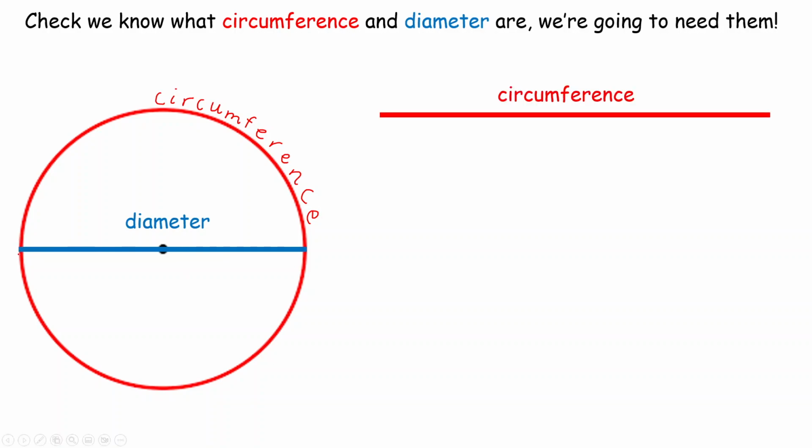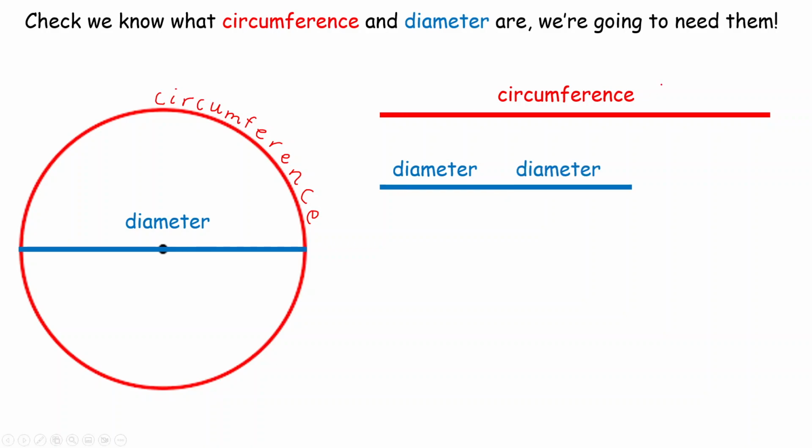Now, what I'm going to do is take the circumference around the circle and lay it flat. So I've just taken the circumference, which is this part here, and I've laid it out flat here. And underneath that, I'm going to put the diameter below it. So you can see here, that's the full circumference, and that is one of the diameters. And I'm going to see how many diameters I can fit into the circumference.